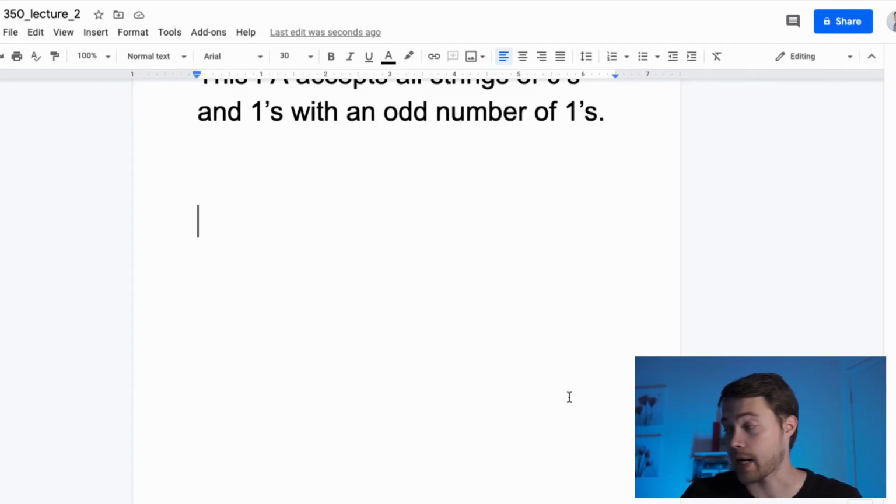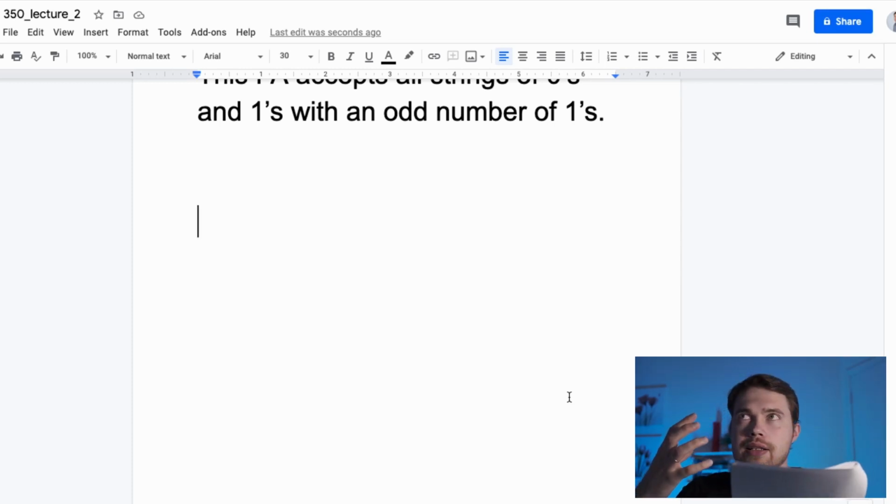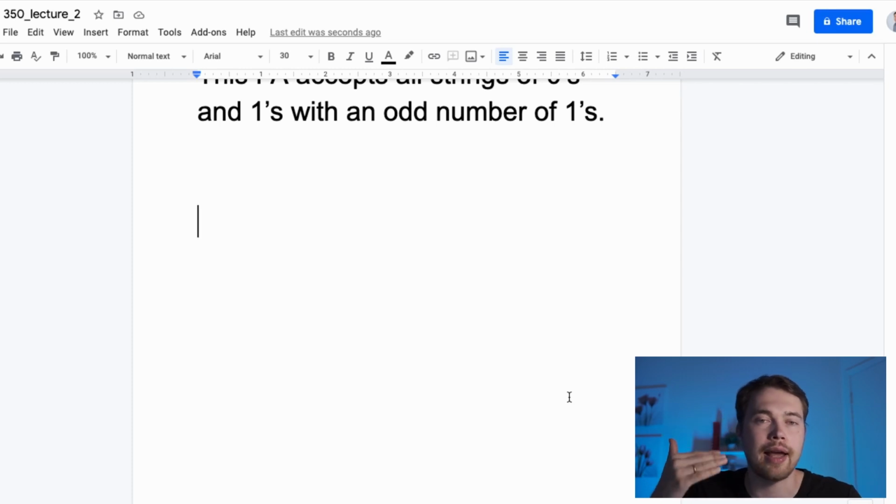Today we'll be practicing with those FAs. I'm going to show you a couple of them quickly, and then just keep in mind that it's all about practice. There is no magic formula to know how to draw them. In my experience, students are either intellectually inclined, so they immediately know how to draw it, somehow pulling it from abstract thinking in their head, or they just practice a lot. So anyway, let's do it.